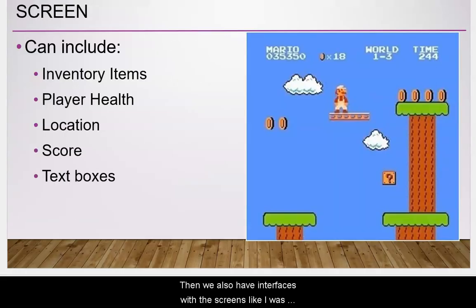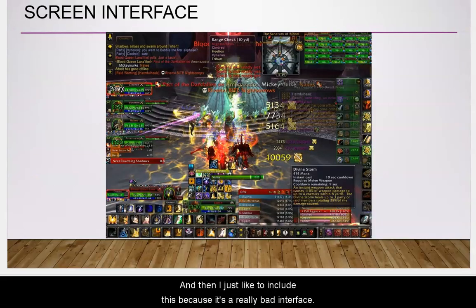And then we also have interfaces with the screens, like I was talking about. This is a really good example of a good, clean interface where your health is readable and you're used to it. The time is updating, where everything is on it. And then I just like to include this because it's a really bad interface.